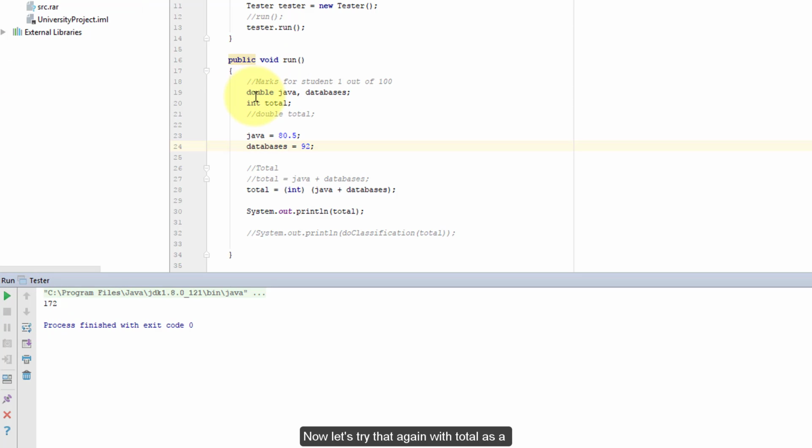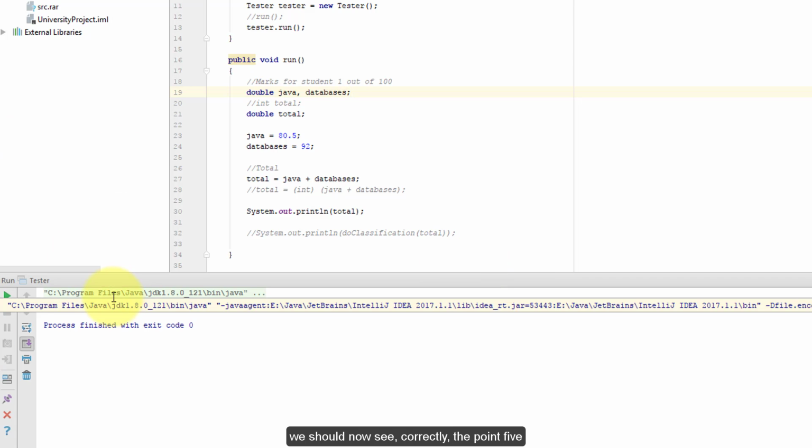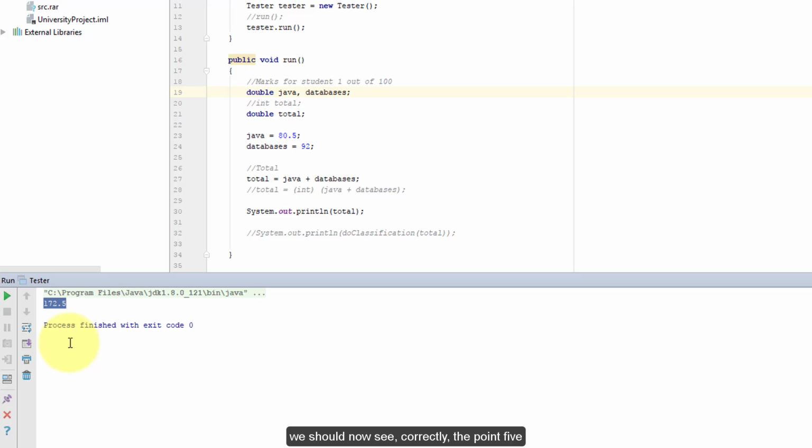Now let's try that again with total as a double variable. If we change those, uncomment that and comment this statement out, and run this again, we should now see correctly the 0.5 on the end. That is the difference that a loss of precision makes.